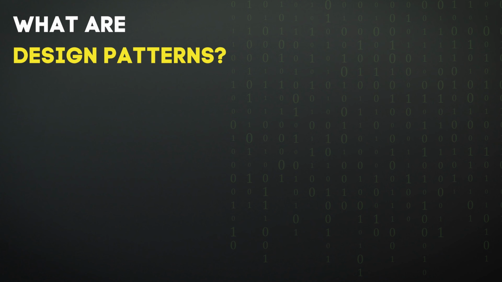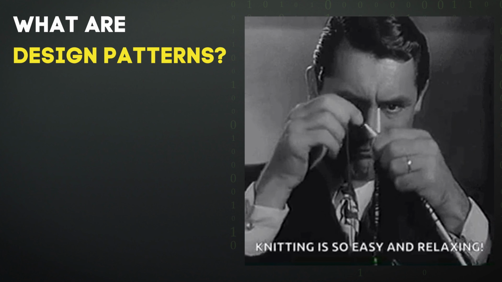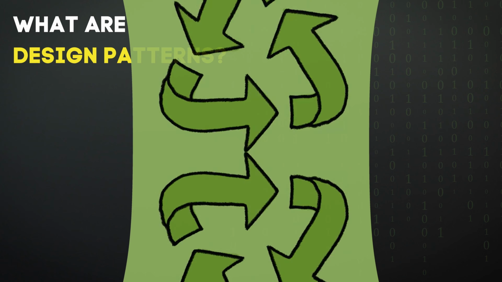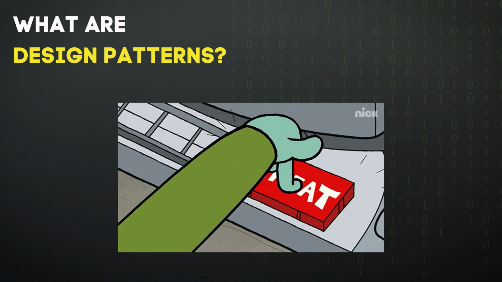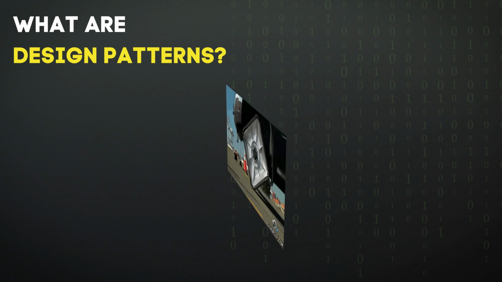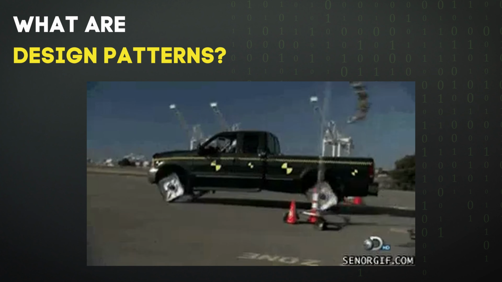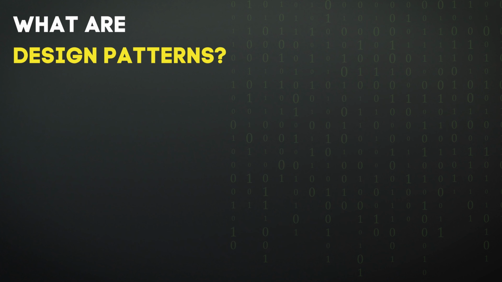If you're a developer, you've probably heard about design patterns. No, they are not the colorful shapes on your grandma's knitting, but they are just as important. Design patterns are reusable solutions to common problems in software design. They are like cheat codes for developers. Instead of reinventing the wheel every time you encounter a problem, you can use design patterns to make your code more efficient, flexible, and easier to maintain.